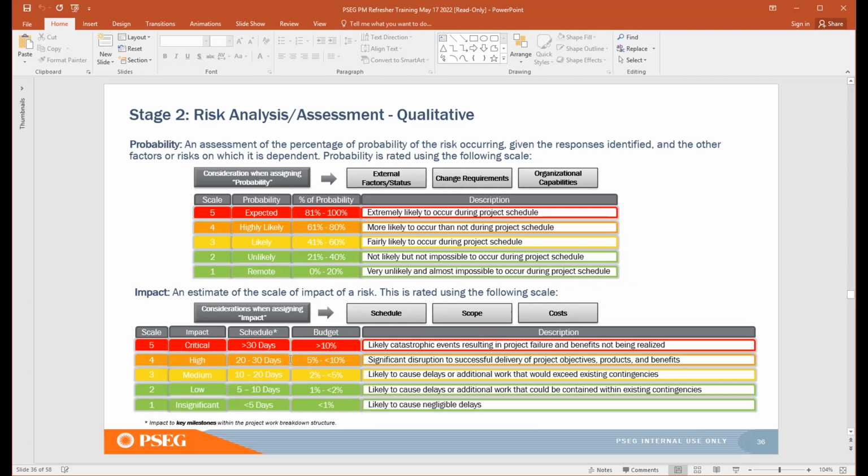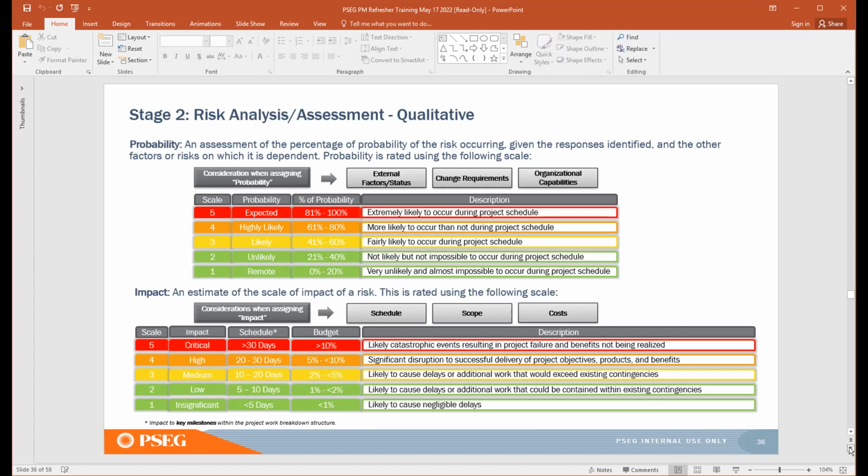So when we consider that budget impact or that schedule impact, we determined that the impact of that risk event is high. And so we rate that scale as a number 4. So then we said our probability was 4 and our impact was rated as a 4.